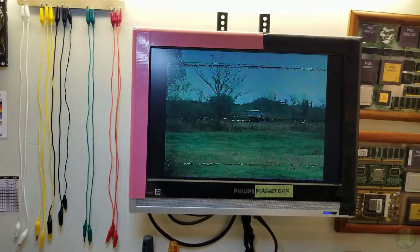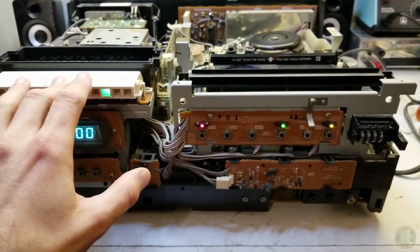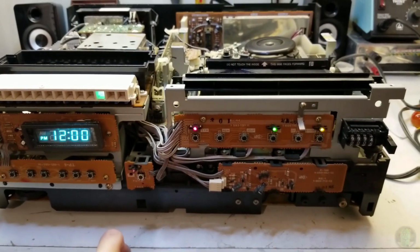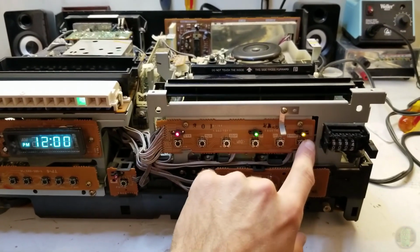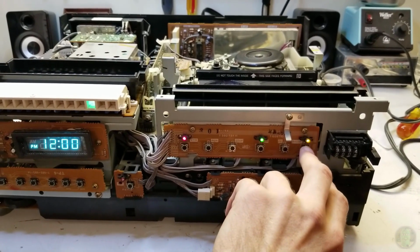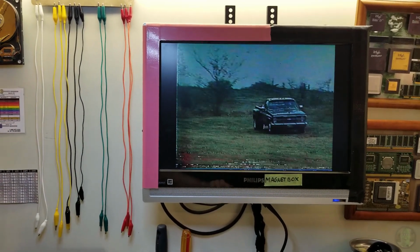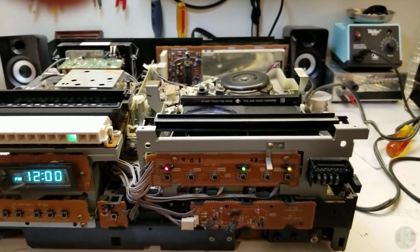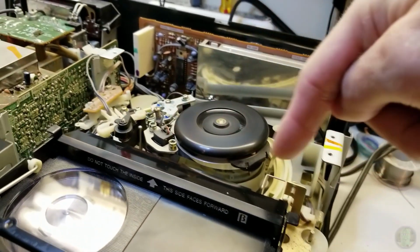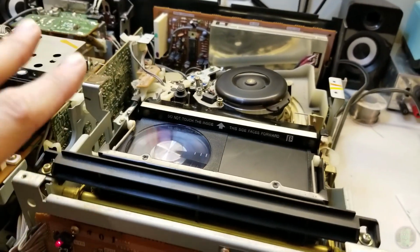But what's cool about this one compared to that SL5000, the caps have already been replaced. So those extra caps I bought, I'll hold on to them for future if I ever find an SL5200 or something. But this thing works. The belts need replacing. I'm actually amazed it's playing because the capstan belt is so loose. I have to do the same trick that I have to do on the SL5200 and just give this guy a little bit of a spin when it's loading the tape, because this is where it sticks. This belt for sure will need replacement. So I'm going to be ordering belts for both of these at the same time.